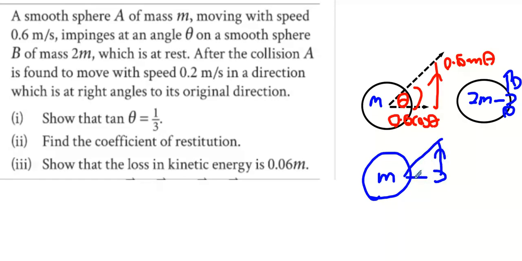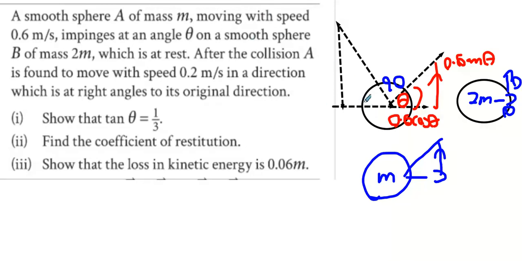And it gives us information though. A is found to move with a speed of 0.2 in a direction that is 90 degrees away from the original. So that's tricky. Does everybody see this, and the way that's 90 degrees? And then what's the rebound velocity going to be at the rebound angle? It's a really awkward one, but I'm going to show you how to fix this up.